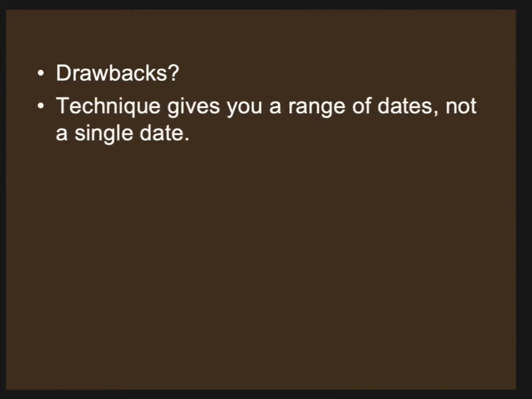Also, C14 dates are typically a range, plus or minus 40, 50, or maybe even 100 years. So you're not going to get a precise date. You're going to get a range. C14 dating is the most commonly known scientific dating technique. When you ask people about archaeology and dating, most people will think of radiocarbon dating.